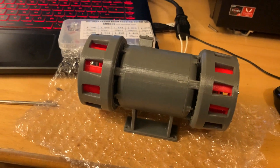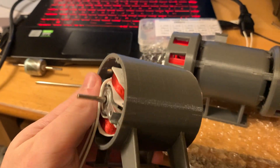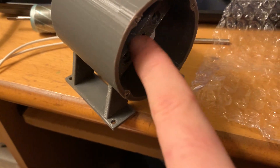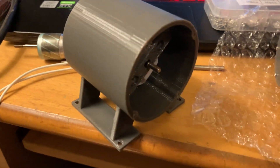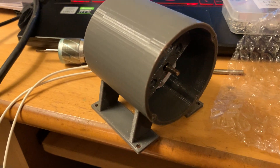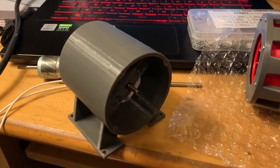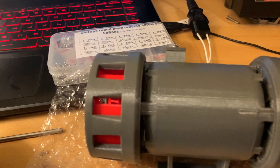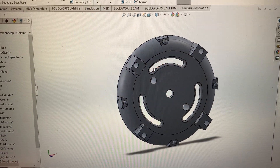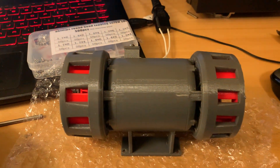One thing I forgot to mention: because the motor is inside a plastic casing there's not going to be much air getting to it, so I thought of that. There's about 15 millimetres of space, and these motors actually came with little cooling fans that press-fit onto the shaft. There's just enough room to fit one, so it sucks air in one end and blows it out the other to cool the motor. The end caps are designed with ventilation channels — little slots that let in enough air — so it works great.